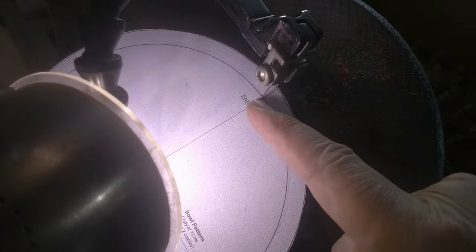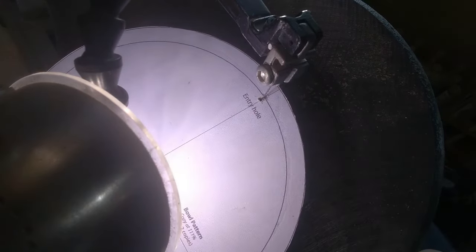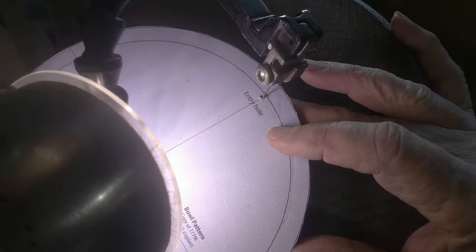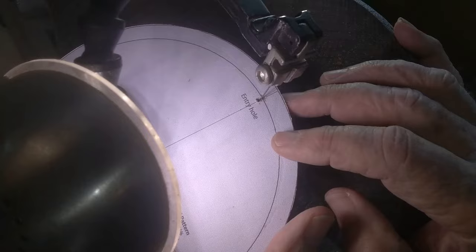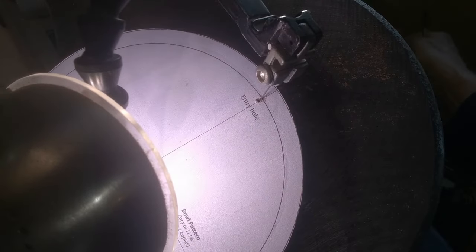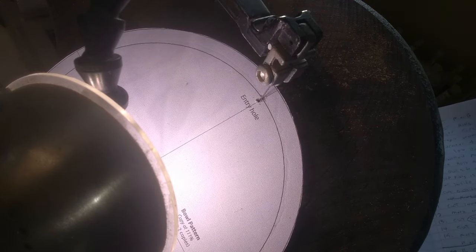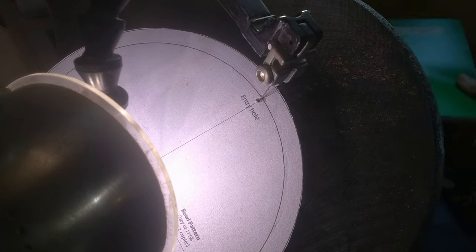I've drilled an entry hole away from the line so I won't have any sanding to do right there, because we're not going to use the center part. I didn't get the angle exactly right on that, but it doesn't matter because I'm going to cut to the ring. We've changed the angle to 35 degrees - the purpose of that is to give you a little extra material to help in shaping once you get inside. So I've moved from 28 to 35 degrees, and this will cut the top ring.